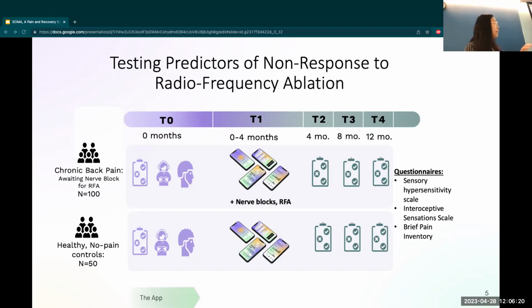This sub-study of that larger study will also use the data that we're going to collect in our app and baseline EEG measures to predict the degree of pain relief that someone with chronic back pain gets from common interventional spine procedures such as radio frequency ablation, spinal cord stimulation, and back surgery 4 to 12 months after their procedure.